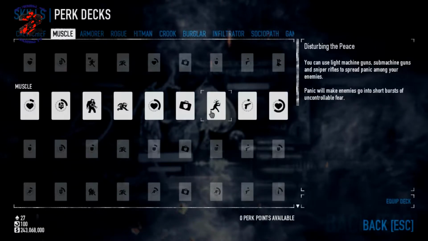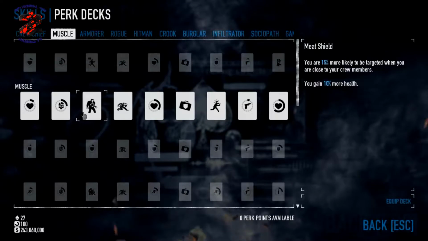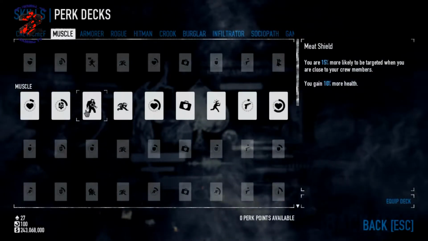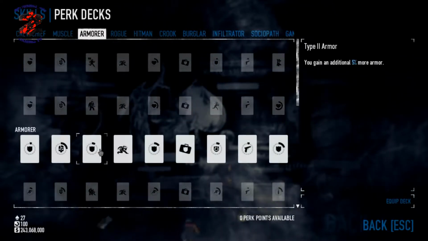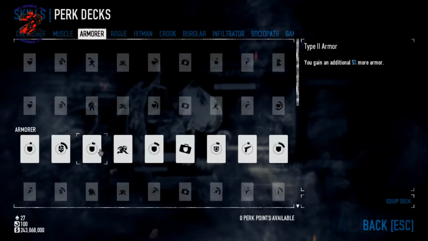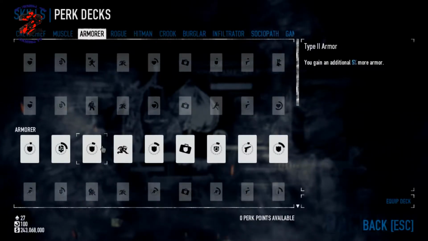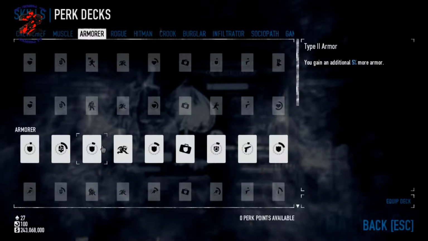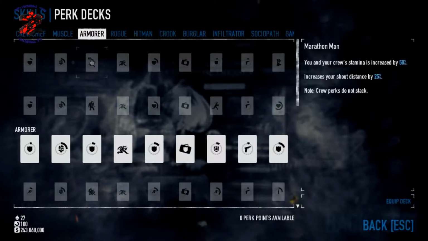Disturbing the Peace is kind of nice. Him being a bandit, that's nice. I do like that. But then it has all these health upgrades, and these are what draw me off the Muscle. Armorer, definitely not Armorer, because obviously it's too ballistic vest-like. Of course, you could just go with your normal suit, actually, does it? No, it doesn't, yeah. You could just go with your normal suit and have increased armor, but I feel as though that's too high-tech for the time period that he's based in.